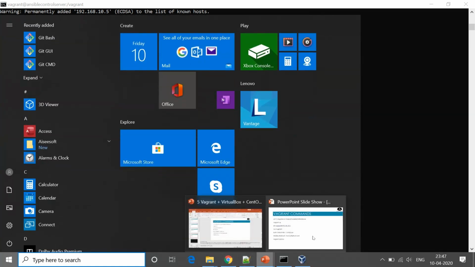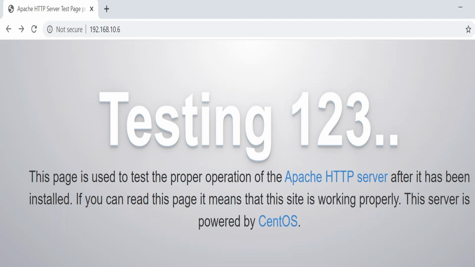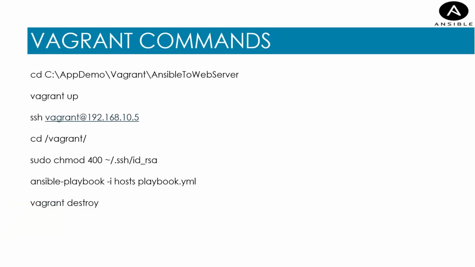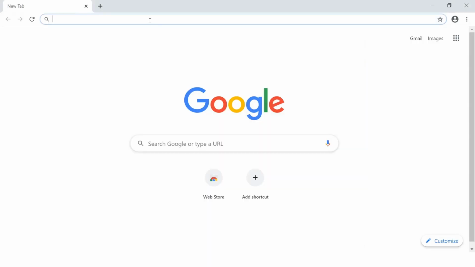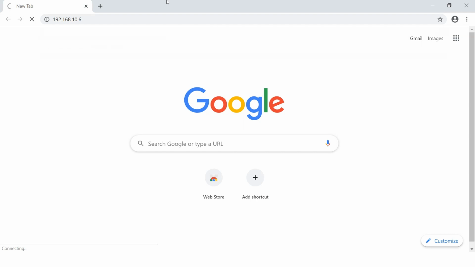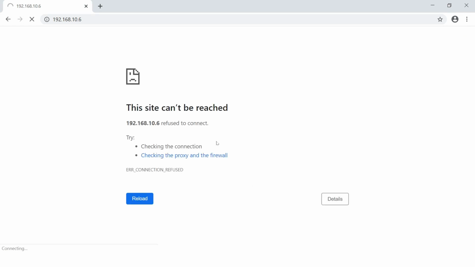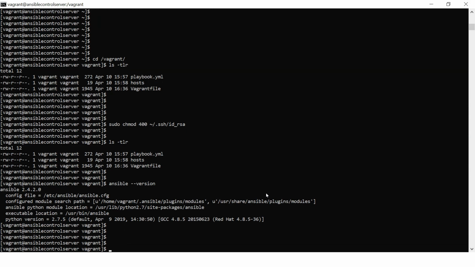So after running this command, we'll be able to see a running website. Let me open a browser, type the IP address, and confirm that nothing is running at the moment, and that's absolutely all right. So I'll perform the Ansible command.